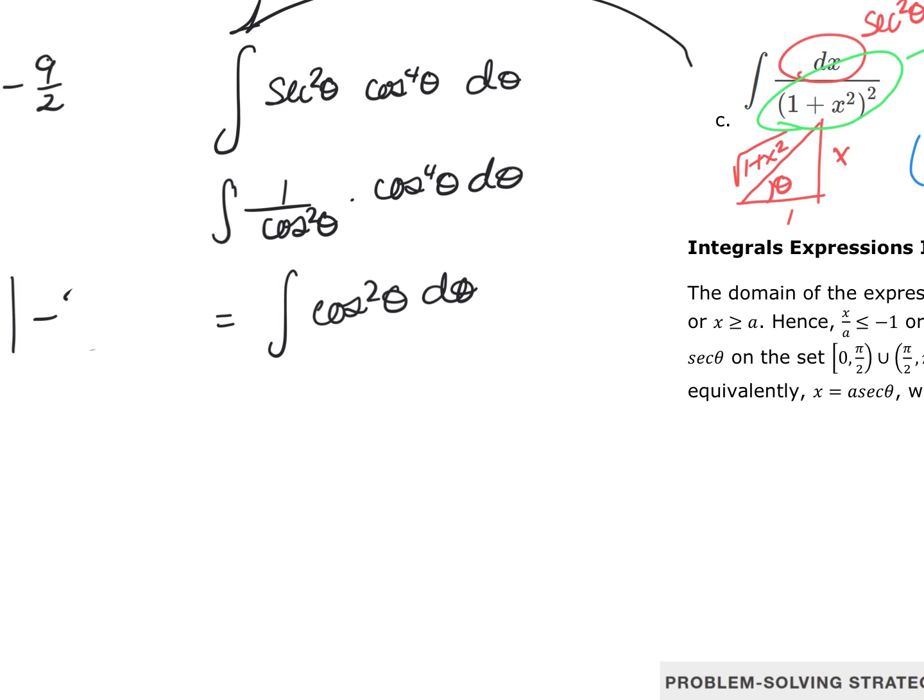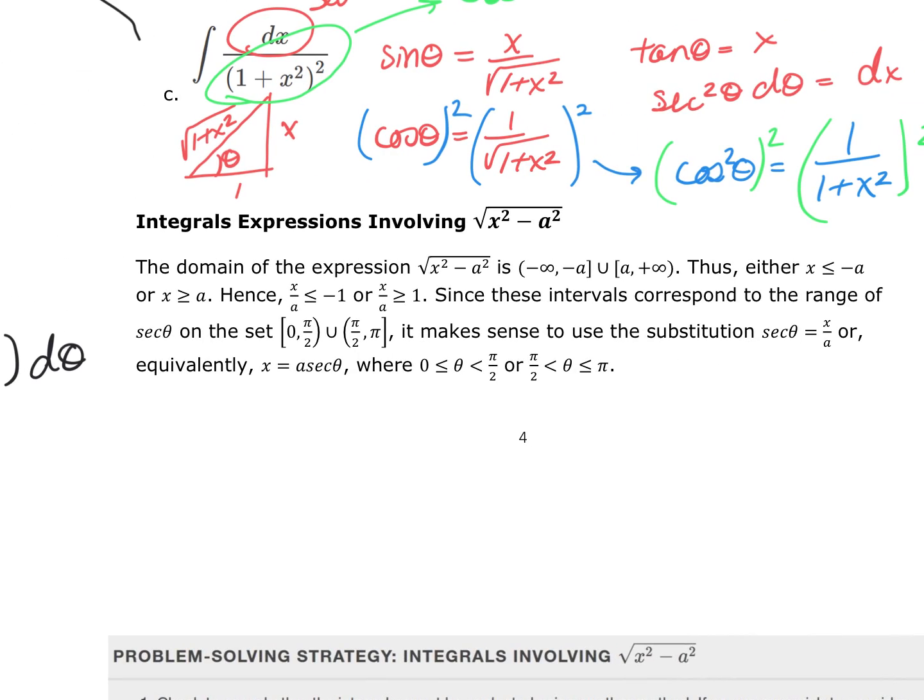And they're like, oh, this is the power reduction formula. That is true. It is 1/2, 1 plus the cosine of twice the angle, d theta. So just when you thought, oh, I don't have to do trig sub, oh yeah, trig sub is here as well as trig integration. And then I'll let you do that one, and don't forget to back substitute.